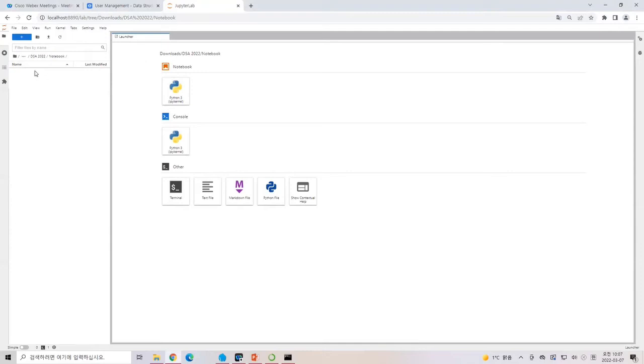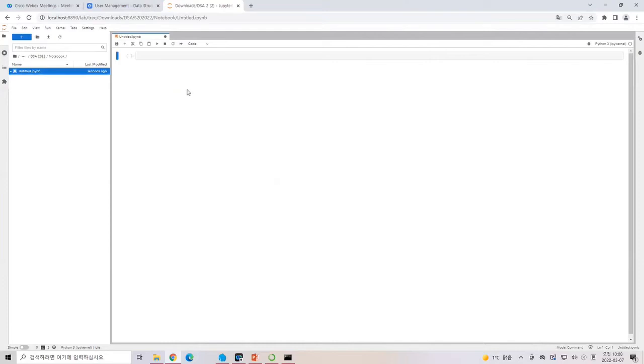So this is my environment for the Jupyter Notebook. Every time I create a new file of the Jupyter Notebook, it will be created here. So if I open the Jupyter Notebook, you can see that now it will create the new environment.